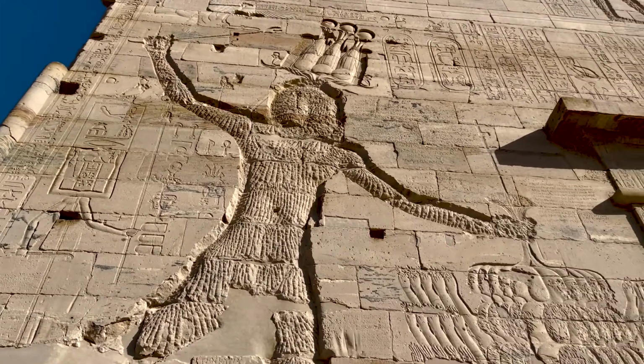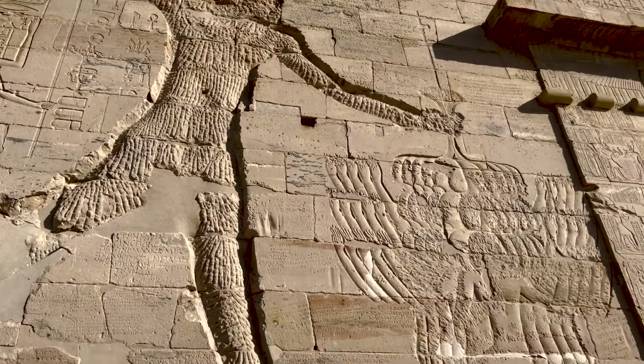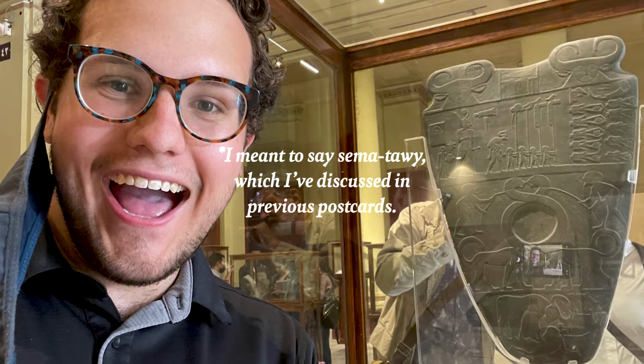At Abu Simbel, we saw something similar. At some of the other temples, we've seen similar images, and it all harkens back to something that's called the Narmer palette. Narmer is probably a combination of a couple actual kings, and he's often viewed as the original king of ancient Egypt. We get this information from a palette used to mix ingredients to make dyes that depicts him clubbing his enemies in this exact same kind of style. And then on the other side, two serpopards, which are mythical creatures being tied together, which would later kind of be turned into what we call the tracheal bond, or an image with a trachea.